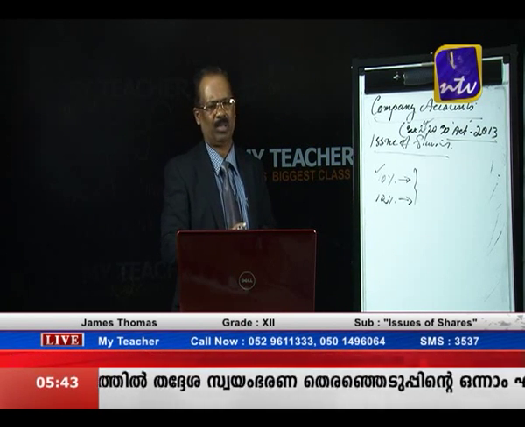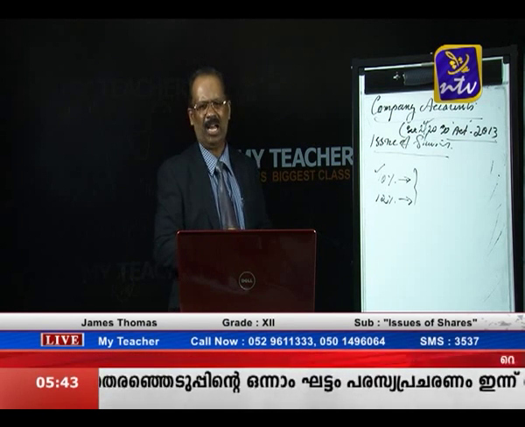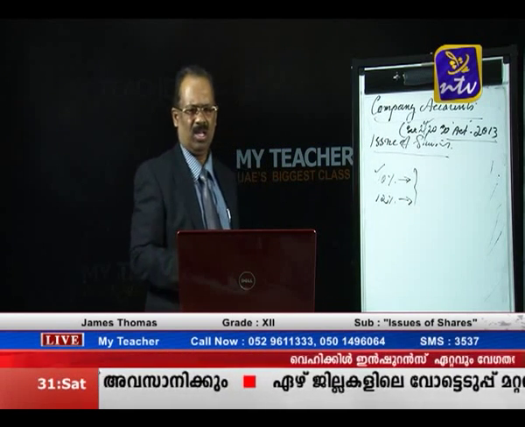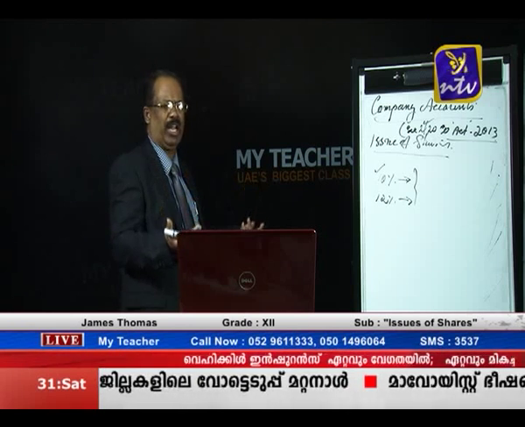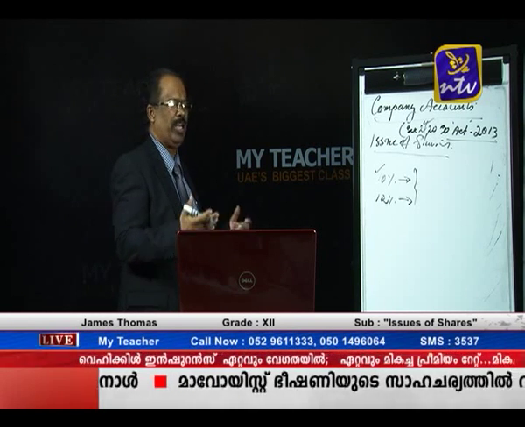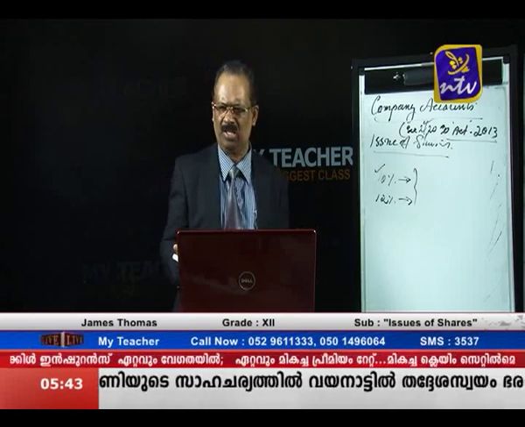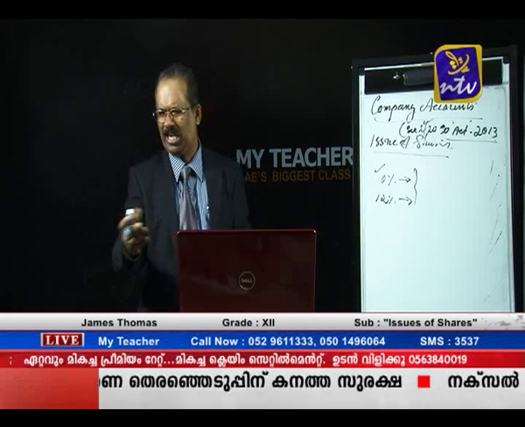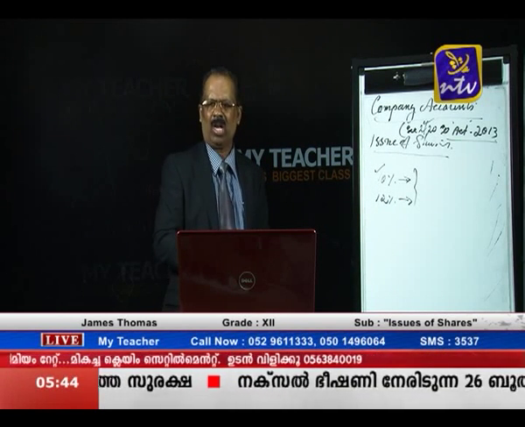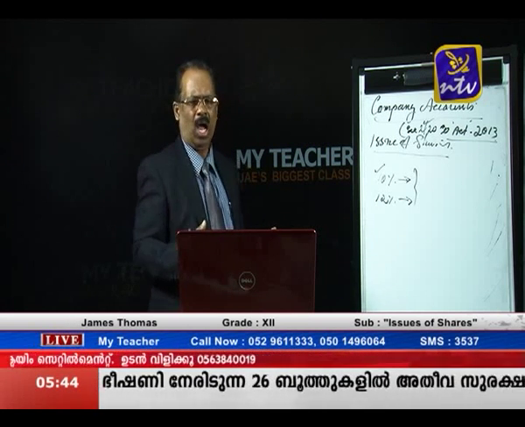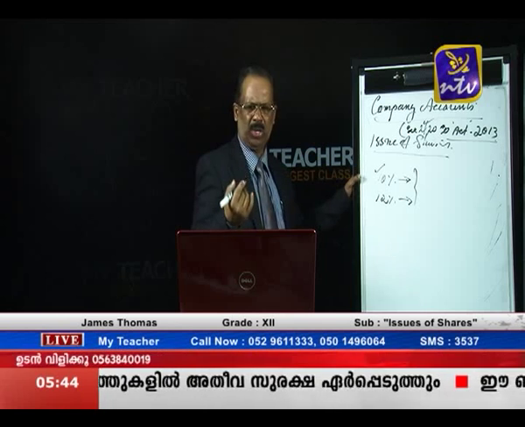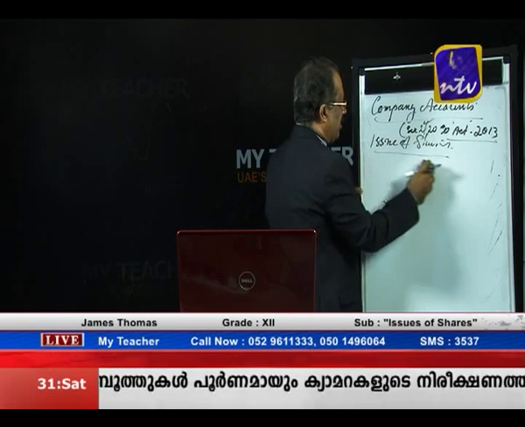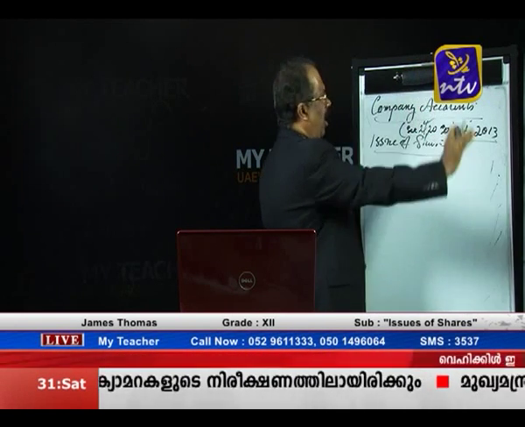Now you can see another point: the shares can be issued for consideration other than cash. So what do you mean by this? Instead of paying cash, you can issue shares or you can issue debentures. In the debenture chapter, which is the first chapter you are studying, we saw asset purchased and issue of debentures at par value, and it is the same thing. Instead of paying money, you can issue shares. That is what is called shares issued for consideration other than cash.